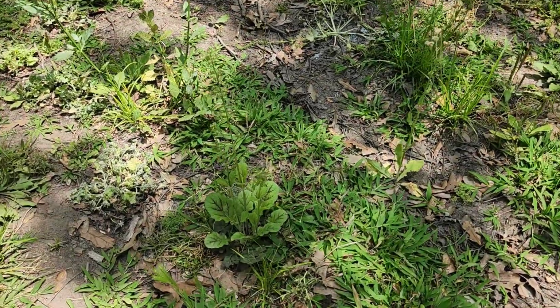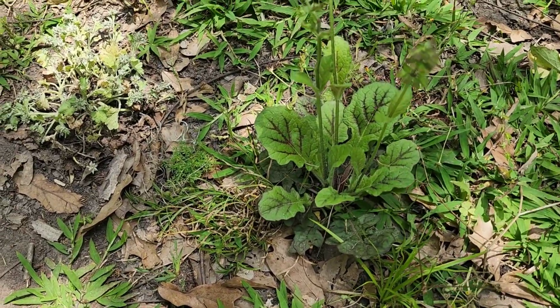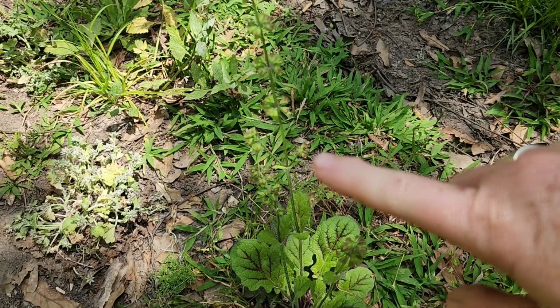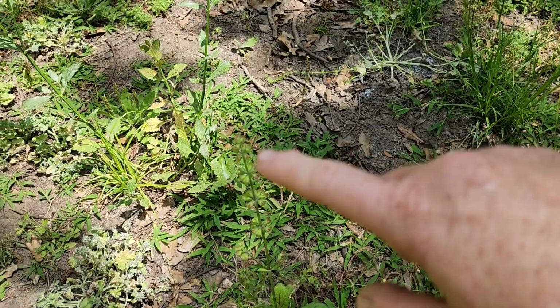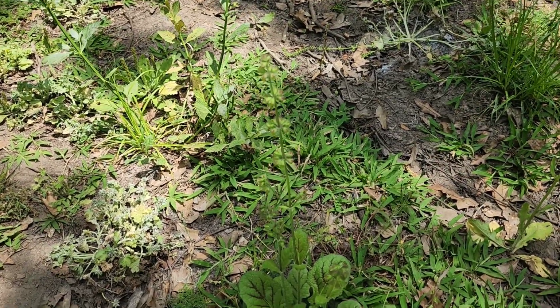Here's a plant down here that we've talked about before, the Lyre Leaf Sage, and it's fixing to bloom, so let's check it out. As you can see, the telltale leaves of the Lyre Leaf Sage, and then we've got the flower stalk starting to grow, and there'll be little bitty flowers out of each one of those little pods. Just a wee little bit.